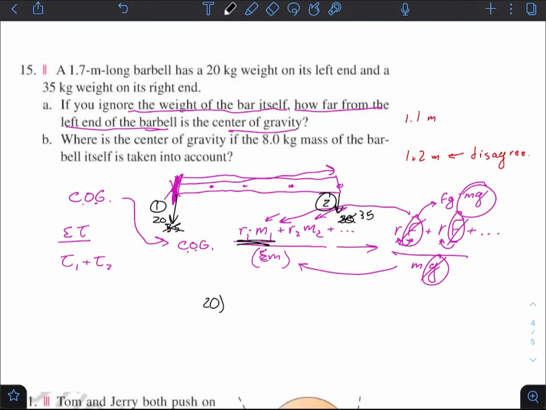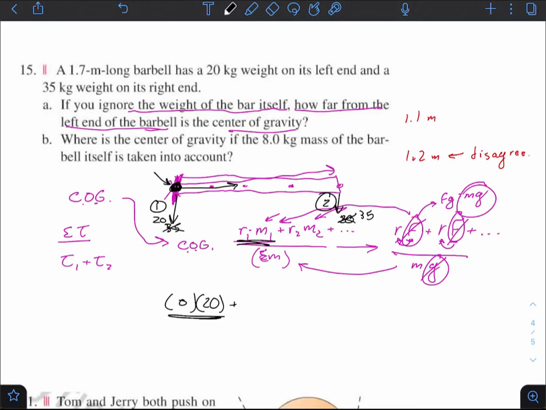20 is the mass of the first one, and the radius of the first one is, well, how far is it from the pivot point that we chose? You get to choose your pivot point in all torque equations. It's just much easier if you choose it at the actual point of rotation. Well, it's no distance from there. So if we're choosing this as our pivot point, this doesn't extend out the center of mass from that point at all, or the center of gravity from that point at all.